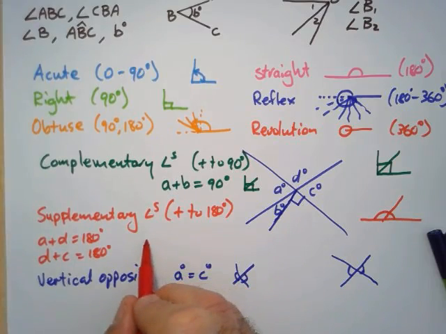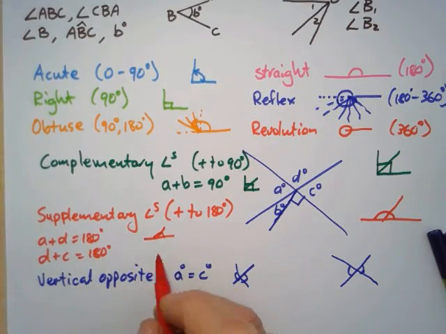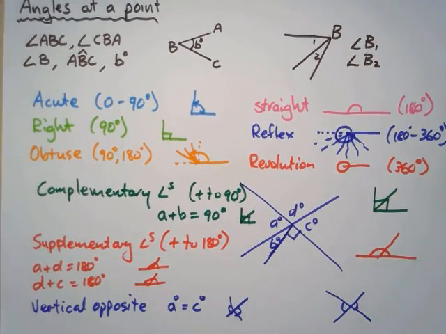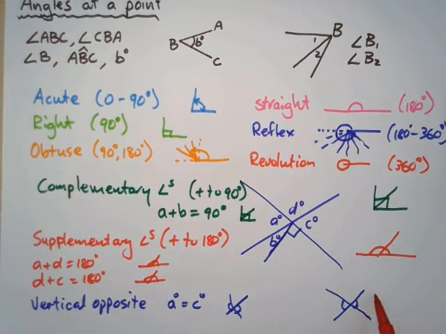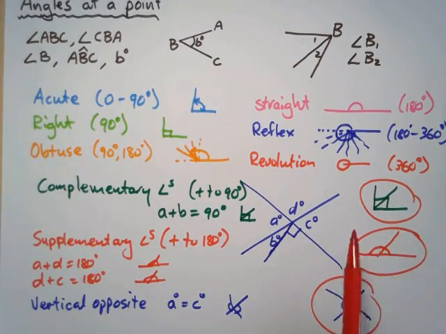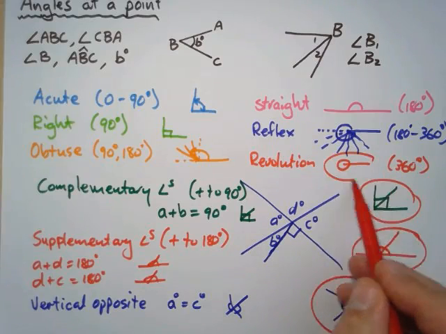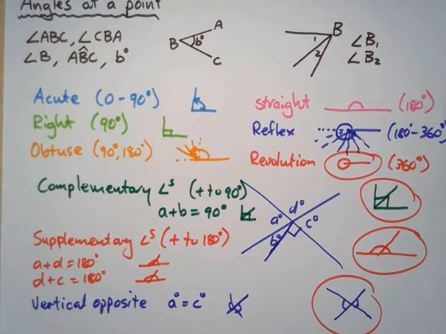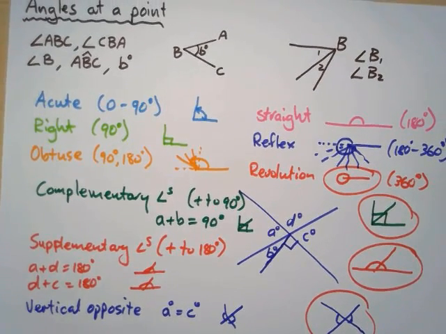I say A plus D is 180. What tells me that? That's the code. So every time you make a statement, you use a code. These are the codes that you need to remember. I'm going to circle them in red. Vertical opposite, supplementary, complementary. What we also need to remember is the revolution. That's basically all that you have to remember.